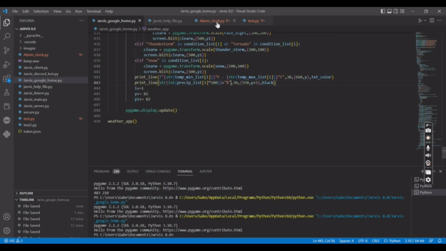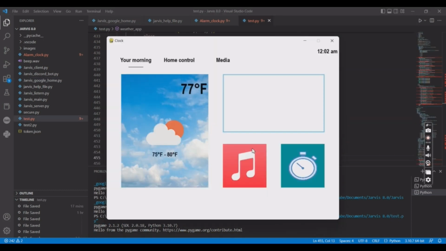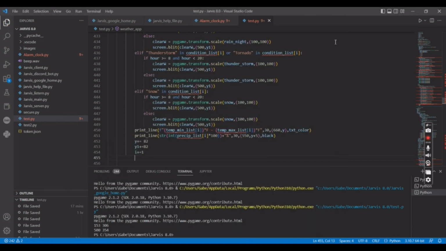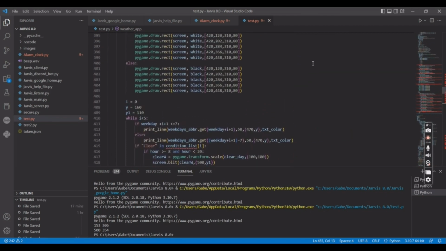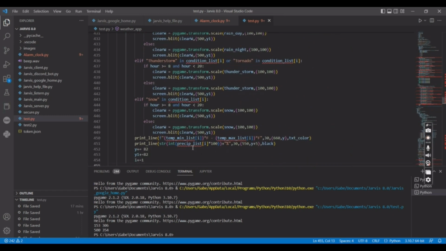So it appears to be a problem with the precipitation. Let's see if we have the same problem over here. That may be something I have to take a look at in between this episode and next one. Okay, so it's not over here, because that's relatively correct. So let's look at its code. String int precip times 100.